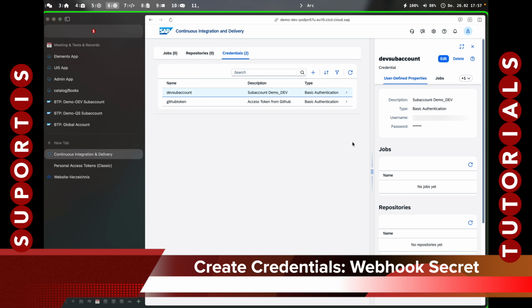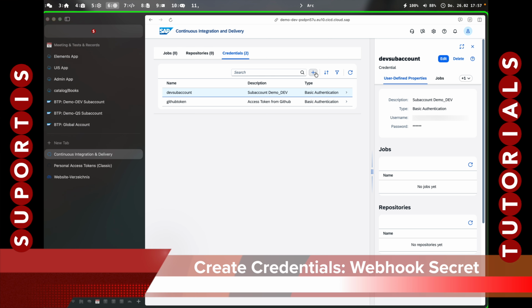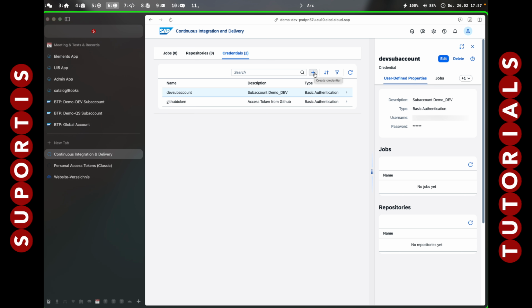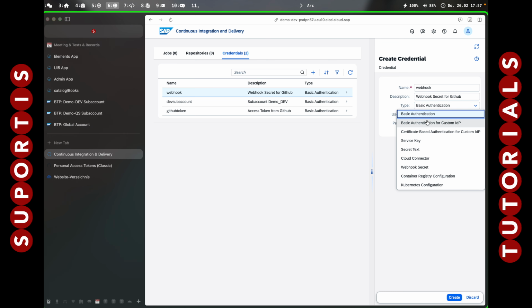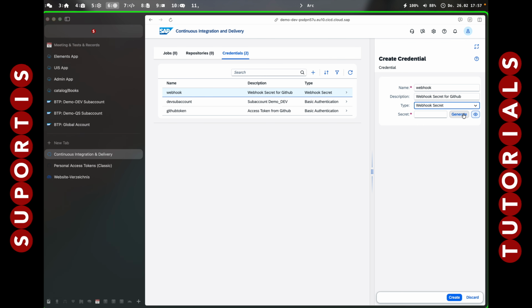The second credentials is a webhook secret. We give the name webhook, description webhook secret for GitHub, and the type is webhook secret. We generate this and we copy it. We can't see it later, and we create it.